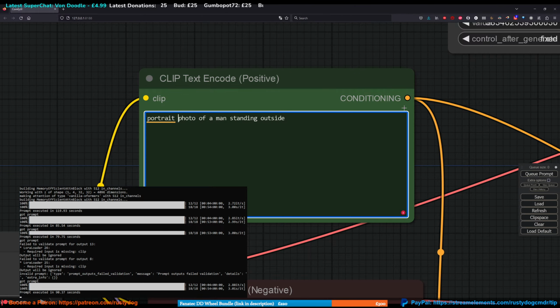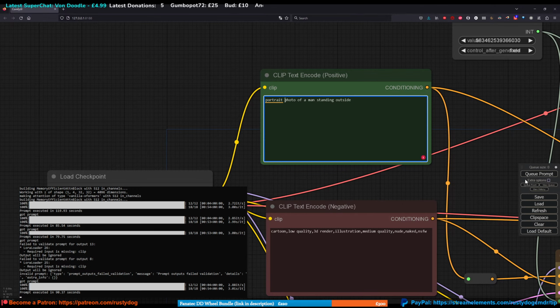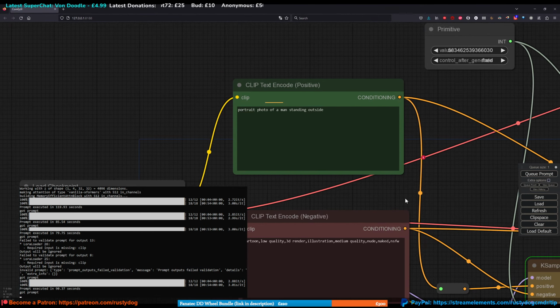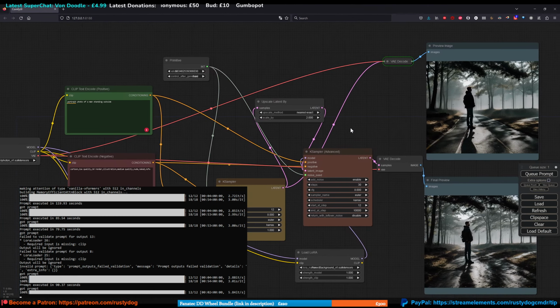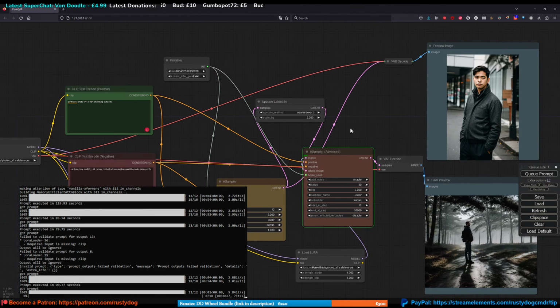That portrait should produce a close-up image, like face and shoulders, maybe half the body, something like that. And no forest. Definitely no forest there. A tree, yeah, that doesn't count.